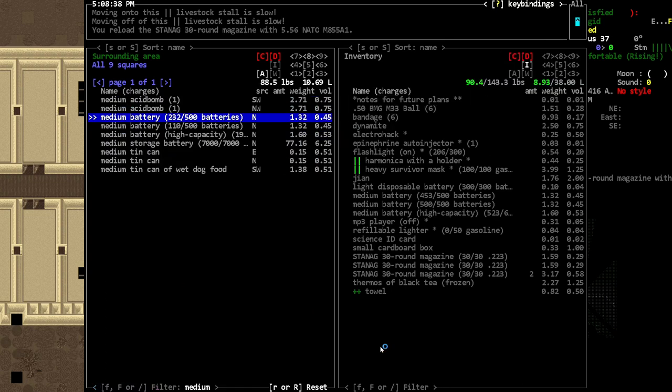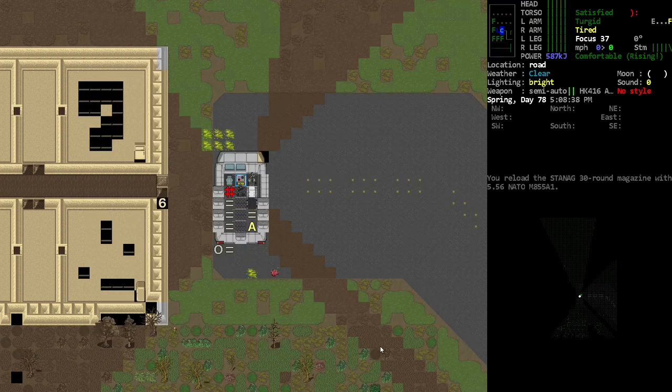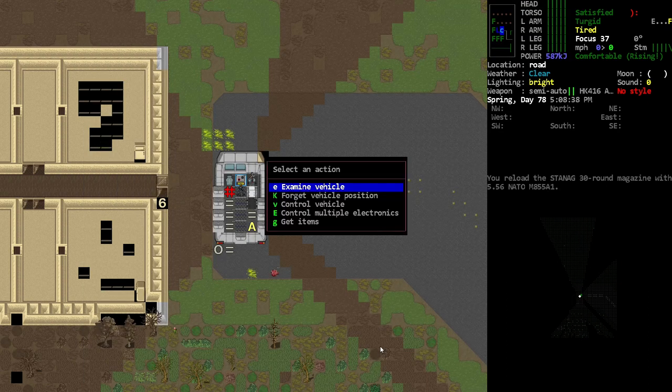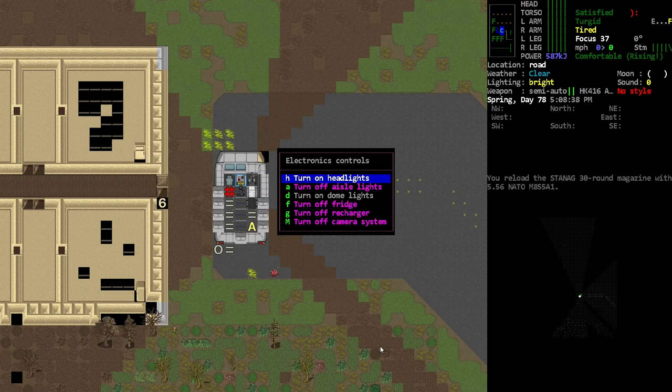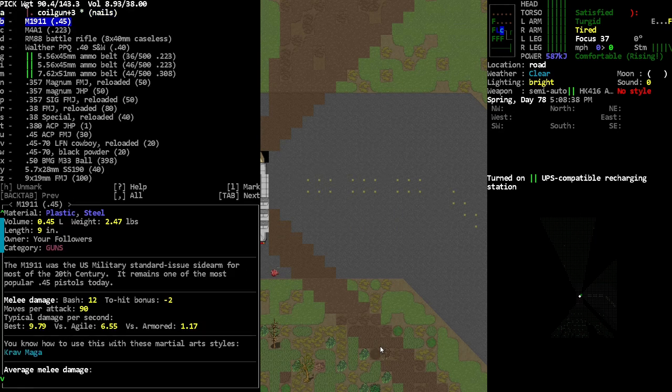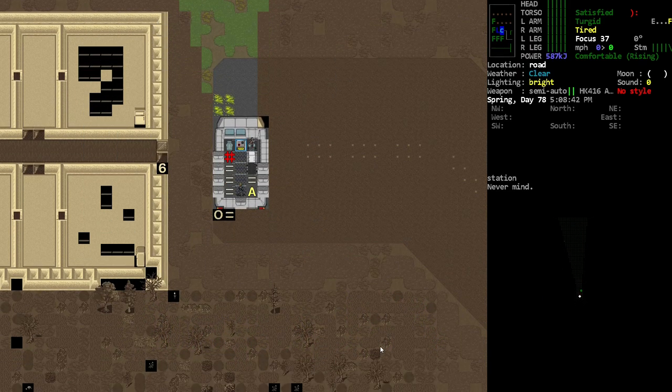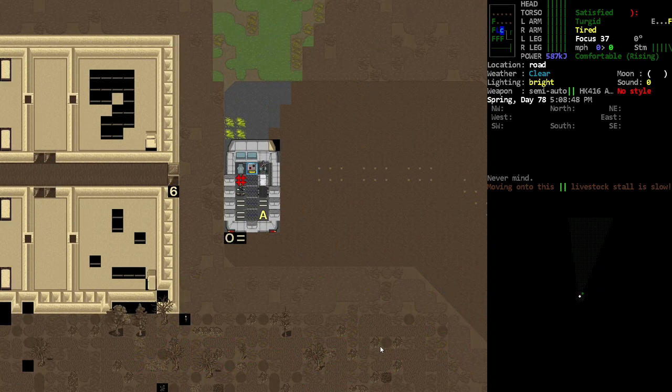I don't know. They don't seem to be charging up, though, do they? Is it just me, or are they not recharging? They're all north. What if I turn off the recharger and then turn it back on? Is it because they're not UPS batteries? I think it might be that they're the wrong battery type or something. Which is weird, because these have been recharging with that recharging station up to this point.